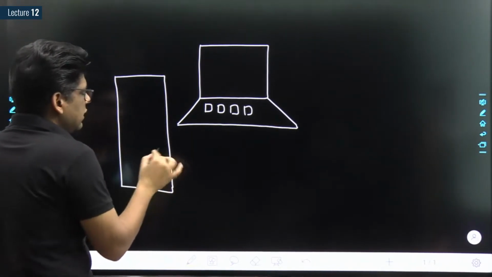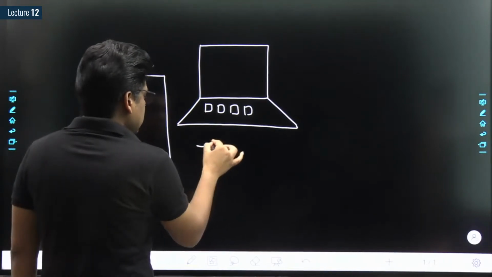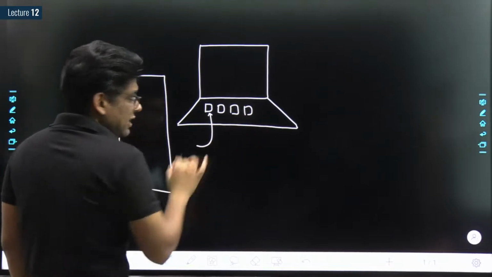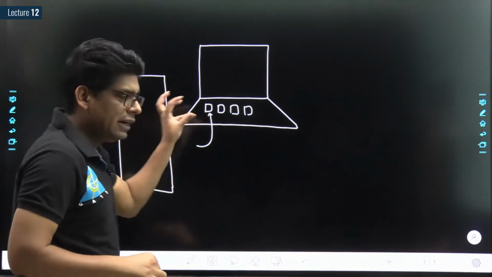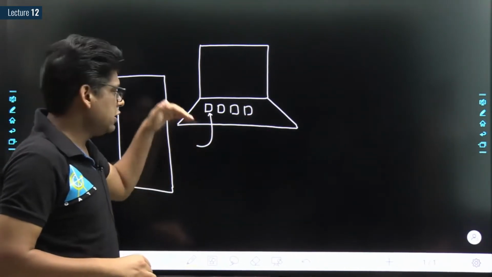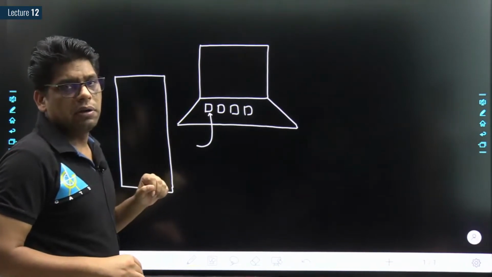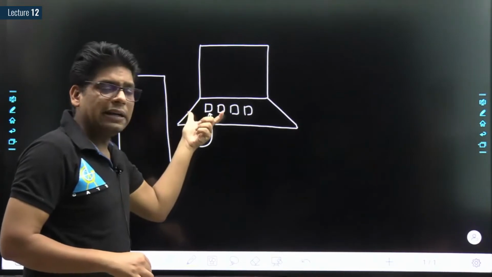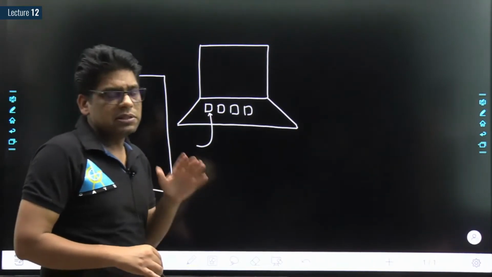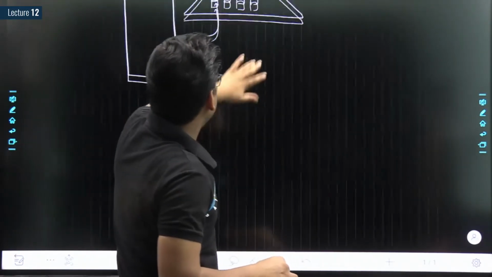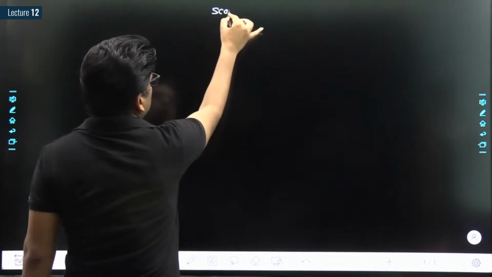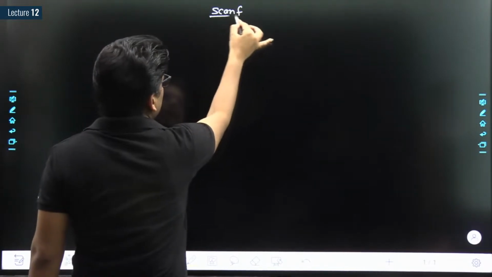The user is providing input through these keys, and whatever data the user is providing, we want to read that data into our program. That means we want to talk about the function called scanf.